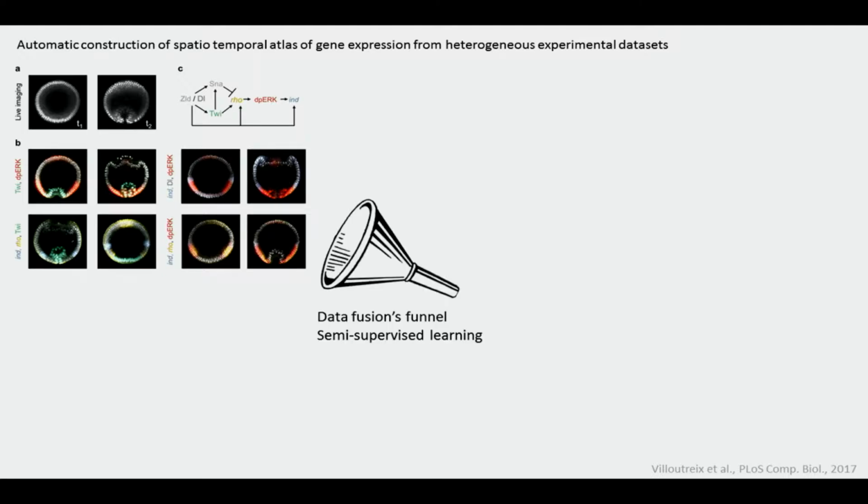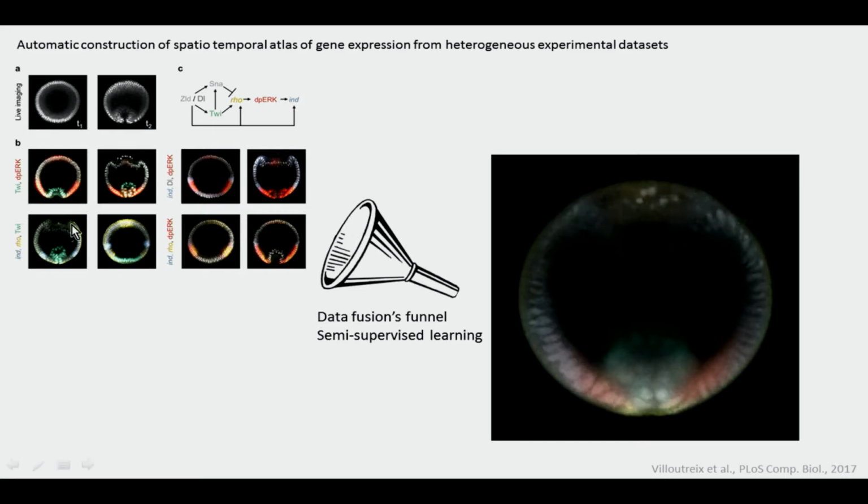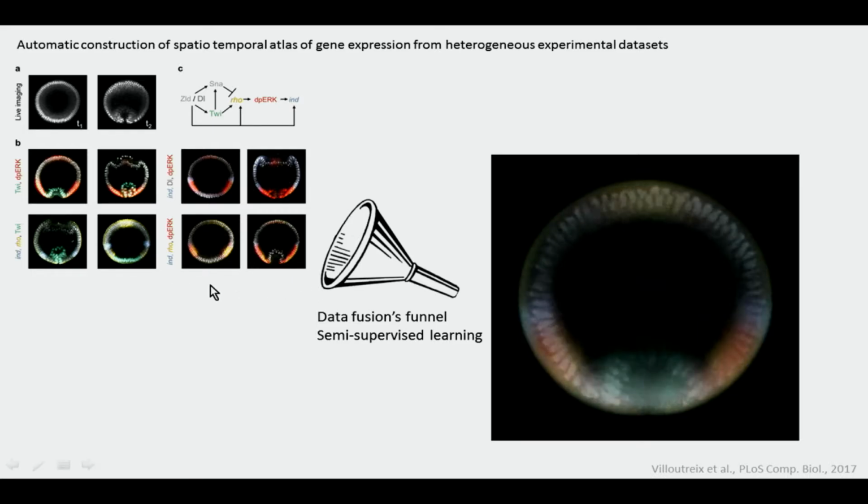So then you have other experiments like those 4, where you can have partial view of the development at random time points. So in the end, you have an ensemble of images that all represent partial view of the same process, and you're interested in fusing them together to have an integrative view. So we derive some algorithm that does it using the morphology as a proxy for time. So it's published, and I can tell you more details, but in the end, we obtain a movie that animates all those snapshots of the different protein distribution.